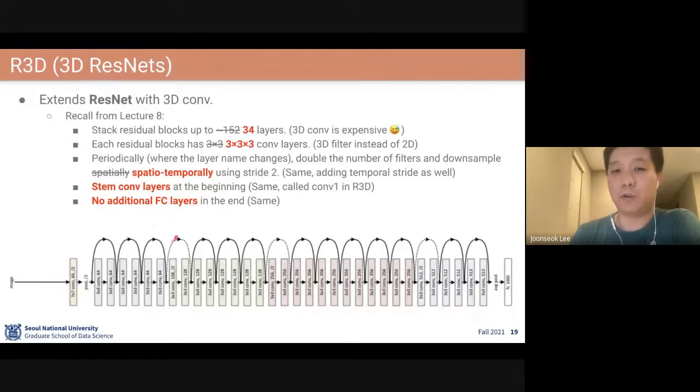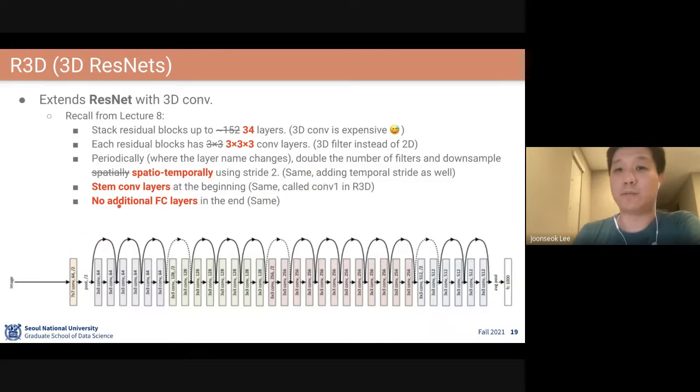Whenever the color changes, the number of filters doubles from 64 to 128, and the stride reduces the size to half. That's still the same. But in addition, they also reduced the temporal dimension as well, using 2x2x2. And at the very beginning, they used the stem conv layers, using 7x7 convolutional layers.